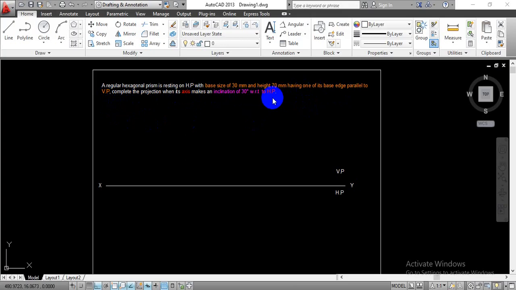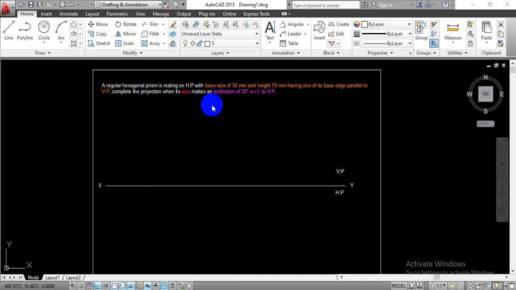horizontal plane. So whenever we are going to solve such kind of problems, we have to start with the true shape of that given solid. So in this case we will have the true shape of that hexagonal prism as a hexagon in a top view projection somewhat over here. Okay, so as this hexagonal prism is resting over the horizontal plane, we have to complete the hexagon in a top view projection first, and that projection we are going to transfer in a front view projection so that we can have the rectangles for that given hexagonal prism.